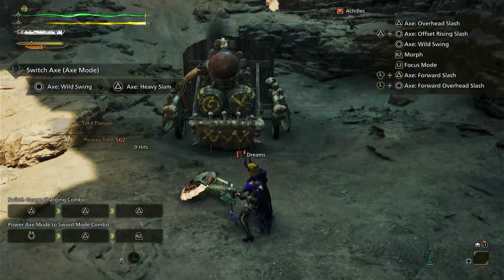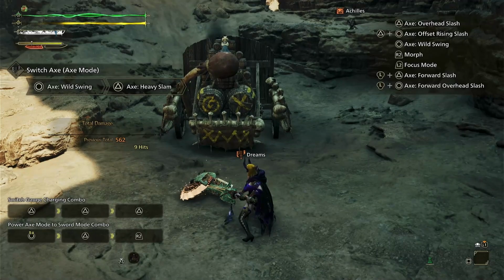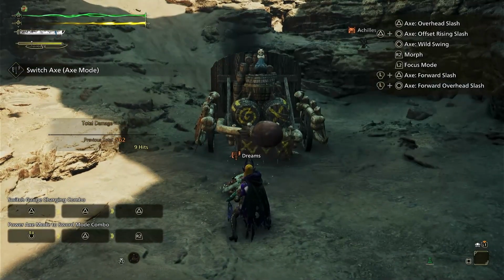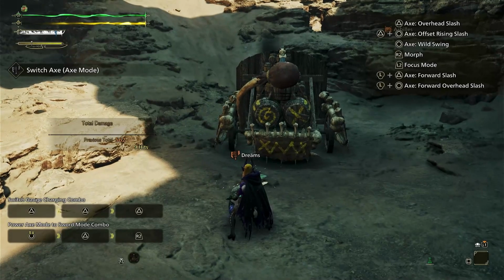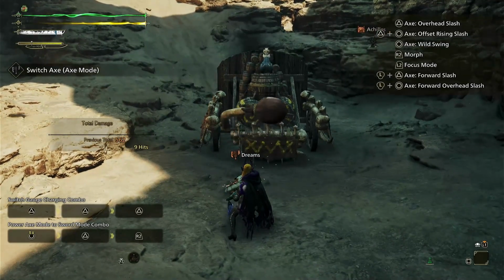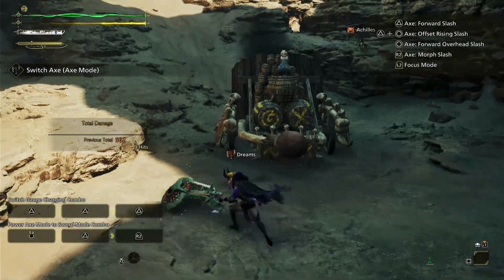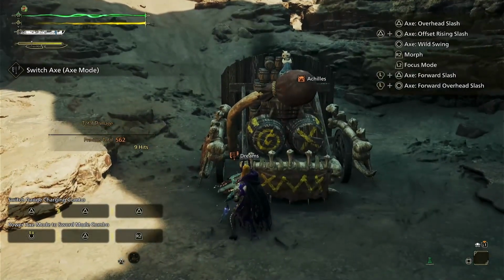The other way to activate power axe mode is through offset attacks. So let's talk about that now. So the axe mode has an offset attack that if you press triangle and circle at the same time, you'll do an offset rising slash. As long as this makes contact with the attack at the same time, you'll perform an offset attack.